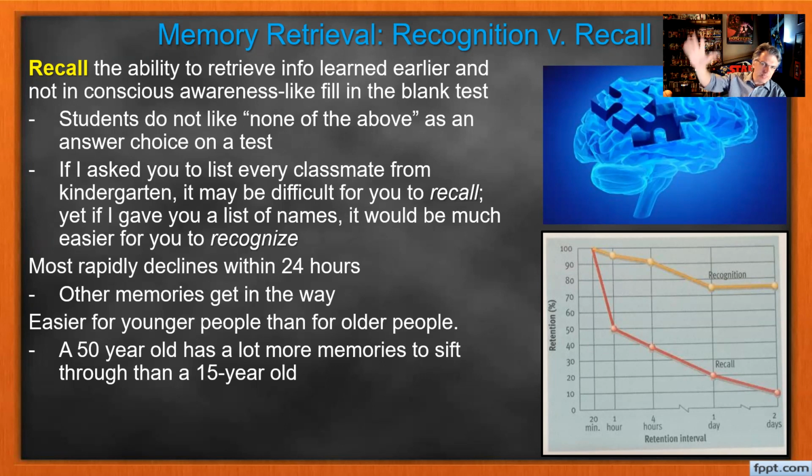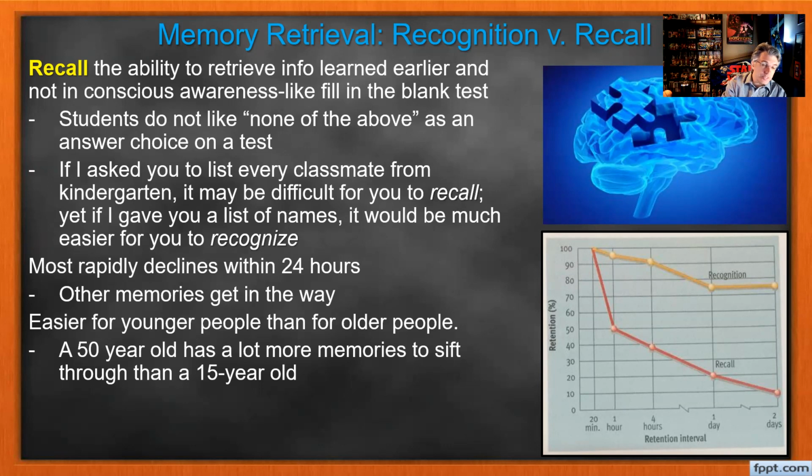Yet if I gave you a list of 100 names and I said, pick which one of them, you'd do a little bit better. If I gave you pictures of kids with their name, you'd probably do a little bit better. It's easier to recognize, but the recall is going through all of your memory. And this rapidly declines within the first 24 hours because I'm going to experience this moment right here, but I'm also going to experience the next moment, which is going to get in the way of that. So it's going to be harder. And it's just like geology. Our memories get buried and buried and buried. And if I don't go down and bring them back up to the top, it's hard for me to dig through that like Indiana Jones.